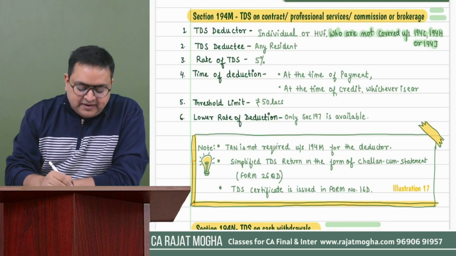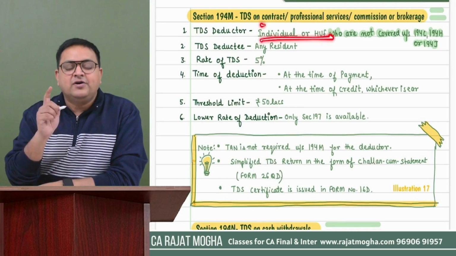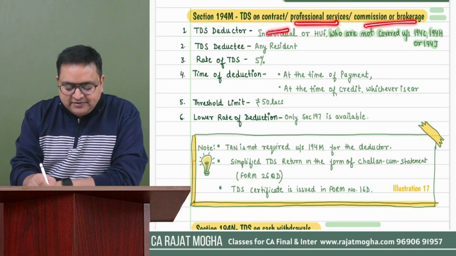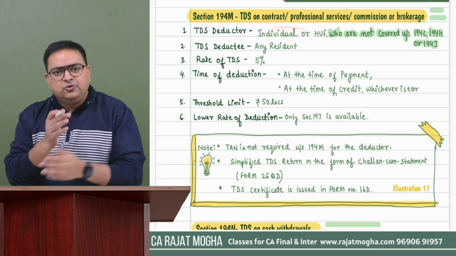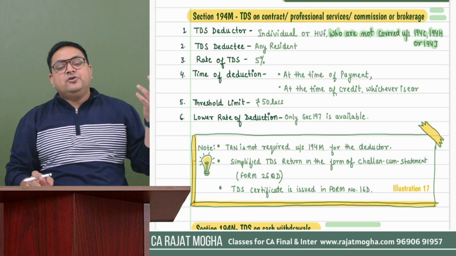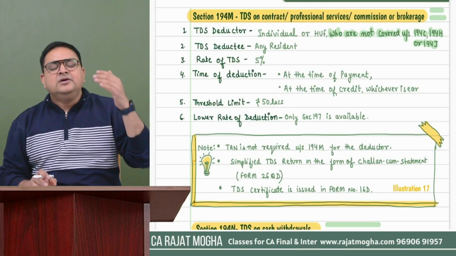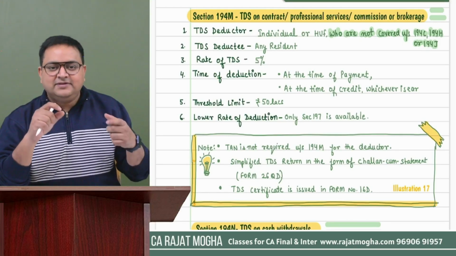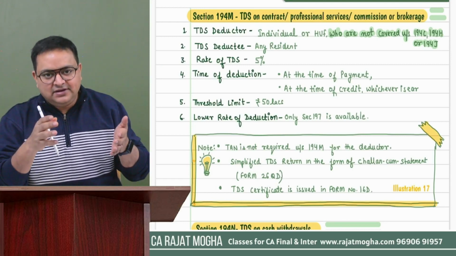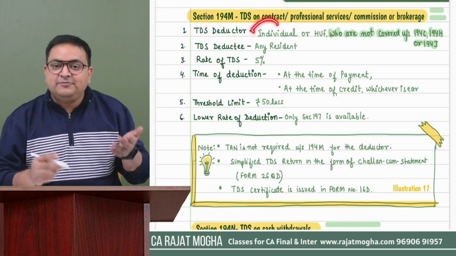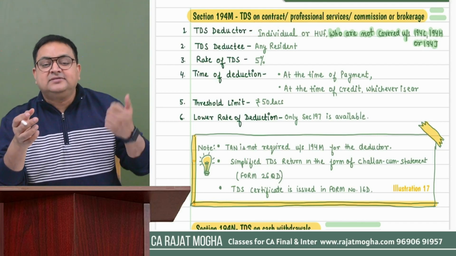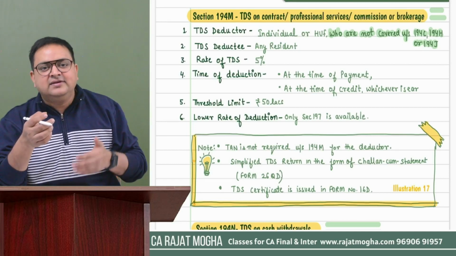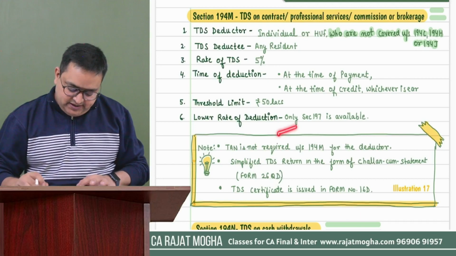Please remember it applies only for individual HUF who were not covered under section 194C contract, 194J professional services, or 194H commission or brokerage. If they were covered under those sections, then they can deduct TDS under those sections. But if they were not covered, only individual HUF who are not covered. So generally I can say it is mainly for personal purpose. But 100% it will not be mainly for personal purpose, because if there is any person who is getting his office building made and he's paying for that contract, but his turnover for the last year is not more than 1 crore or 50 lakh, then in that case he will be deducting TDS under section 194M, right?